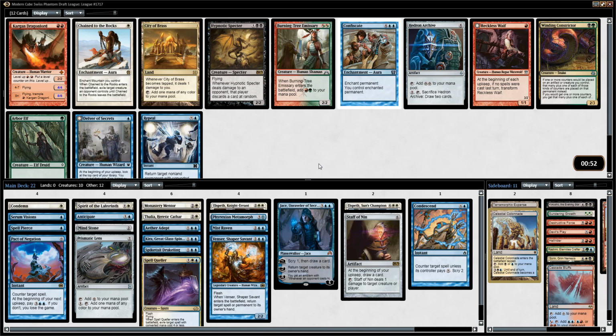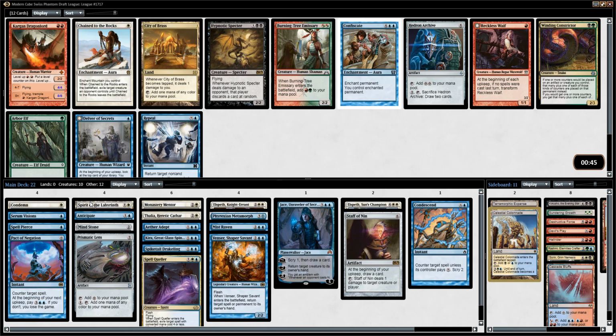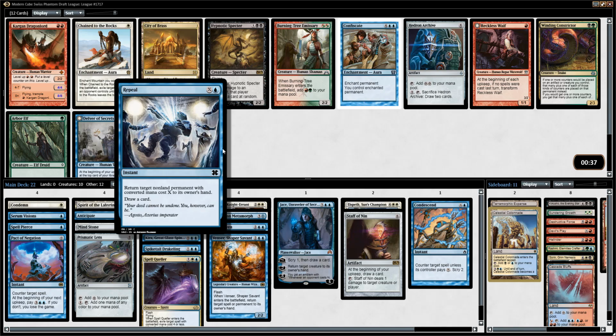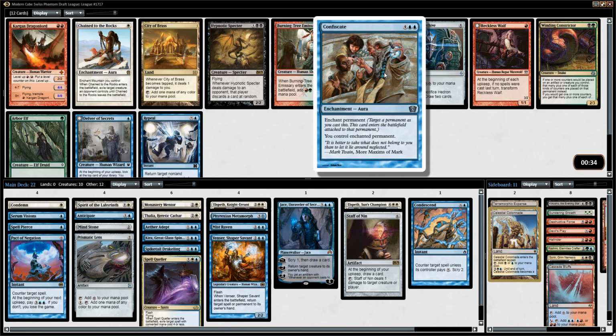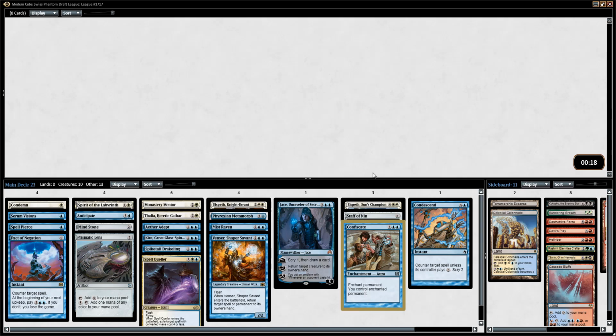All right, batter up. How does a Delver of Secrets feel in this deck? Probably poor. Yeah, not even gonna play it. Cards we can take: Repeal, nice little tempo, bounce, card draw. Confiscate, expensive, but this is enchant permanent, so you can steal planeswalkers with this. This card can do some nice things, and it is technically another win con, which I was mentioning before that I do want to have. So I think we're gonna take the Confiscate here.